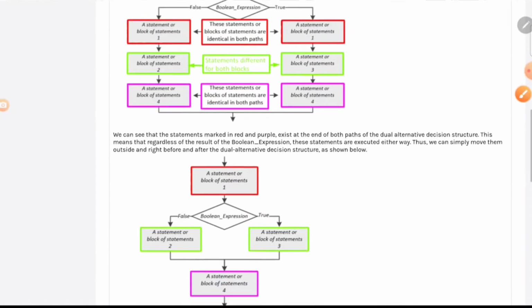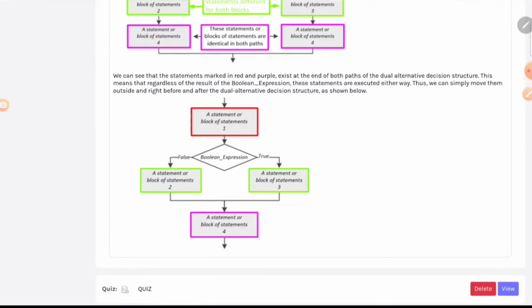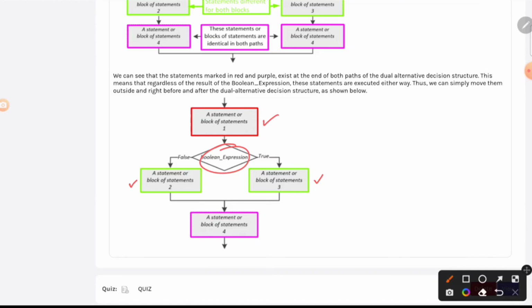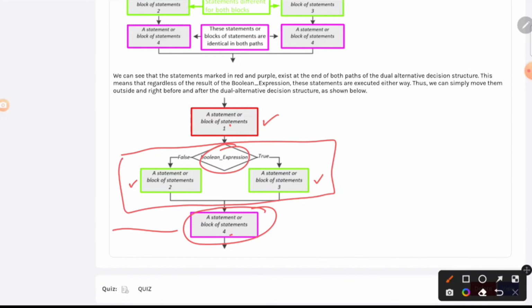That's all in today's class. As you can see here, in fact, I just wanted to quickly add one more point, that I took statement 1 out. I'm executing 2 and 3 based on the condition here. And then finally, again, this block is out of the condition. So you can see here that statements 4 and 1 are out of the condition. This is the if else block. That's all in today's class.